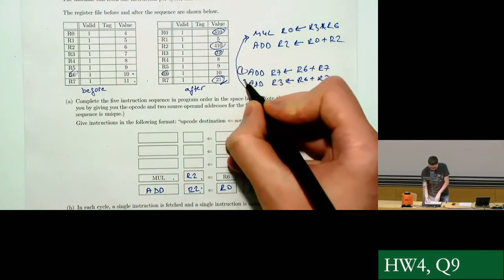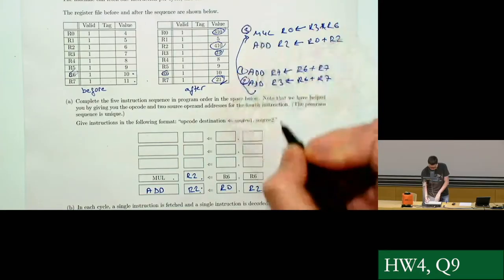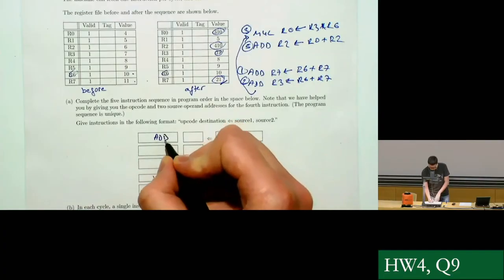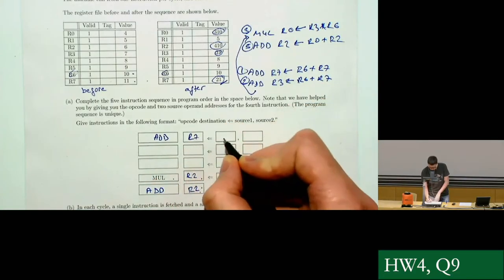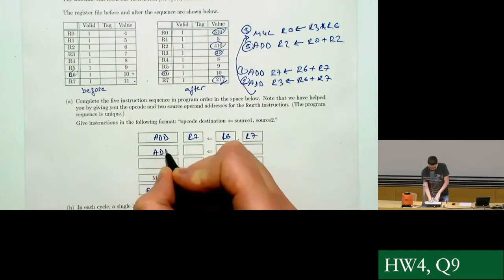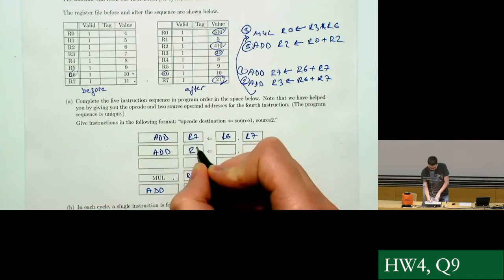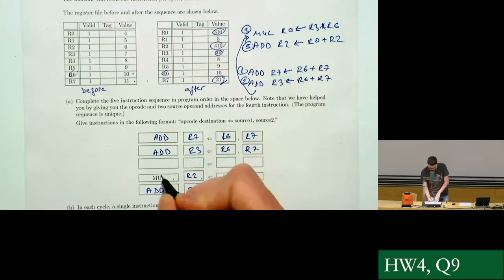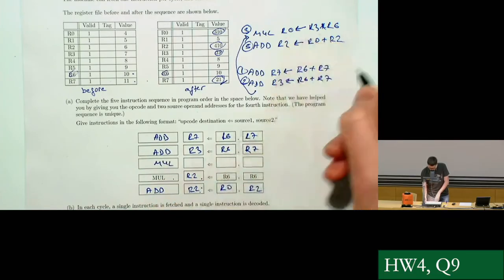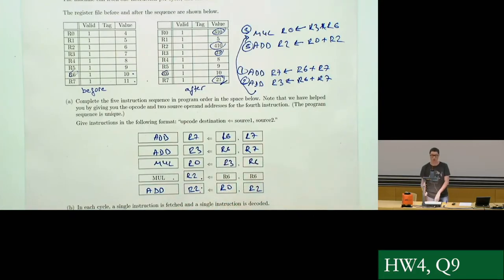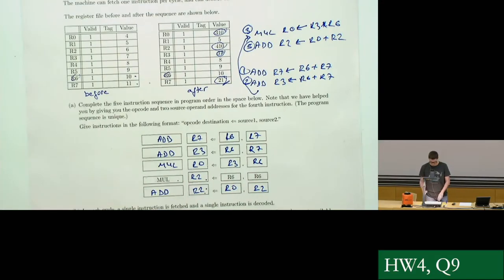So if you fill this in to have everything written in a nice way, this was the first instruction, this is second, this is third, this is fourth, and this is the last instruction. Okay, so this is add to R7, R6, R7, then another add to R3, and again R6 and R7. And the last is multiplication, R0, R3, and R6. Okay, is it clear? Did I miss anything? Okay, so that was easy.